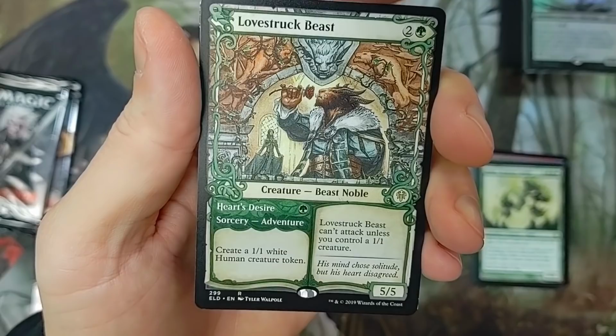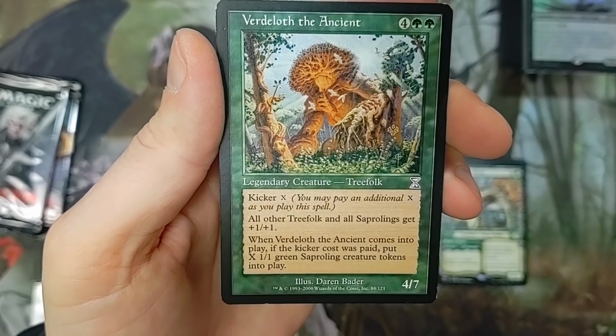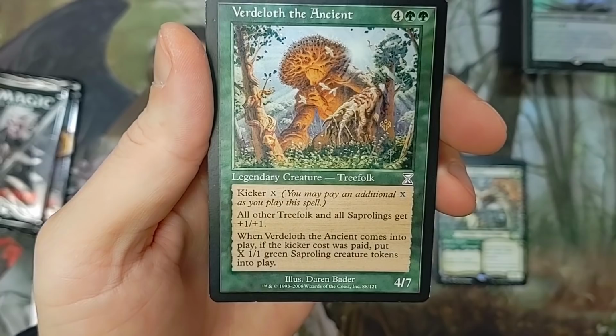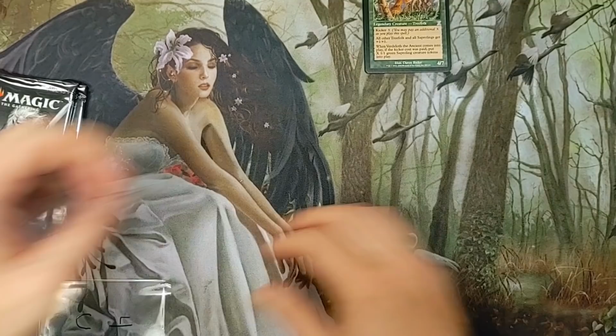Thank you for sending this stuff out. This is really cool. And the Vorinclex, the ancient 6 drop with the kicker. All of the Treefolk and all Saprolings get +1/+1. When it comes into play, if the kicker cost was paid, put X 1/1 green Saproling creature tokens into play. I like that purple edge. 4/7. Pretty sweet, man. I thank you kindly, my good man. What else we got here? What else we got going on here?